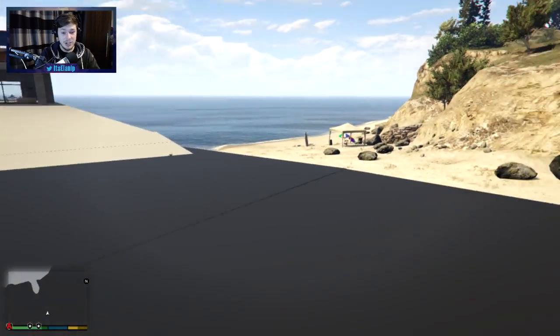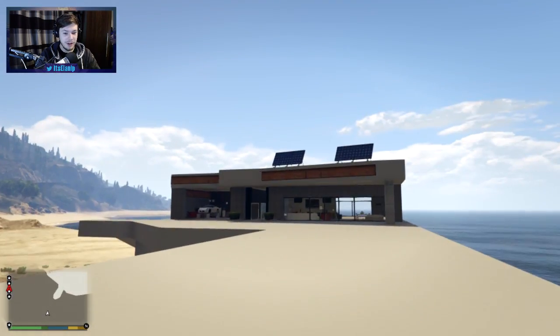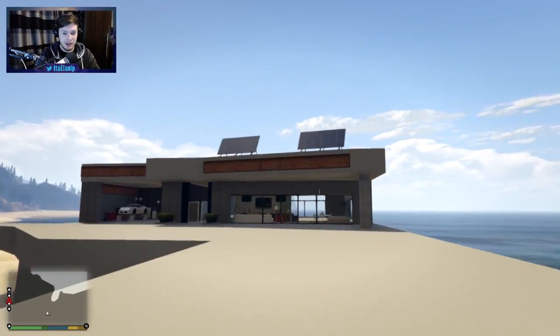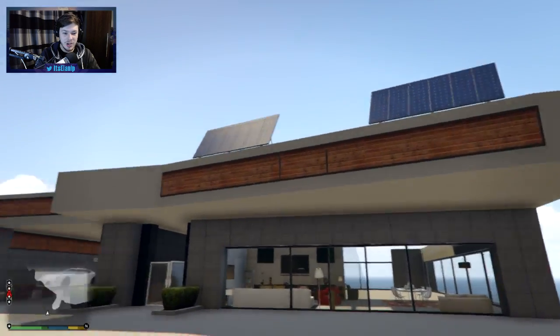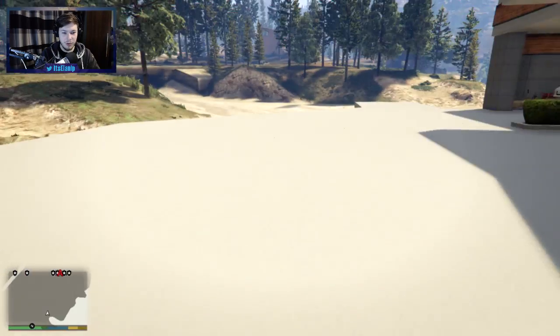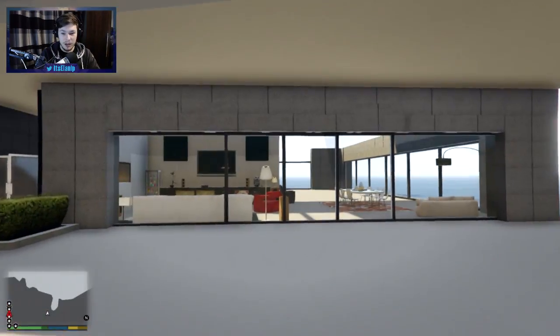It's a seaside house. I mean, look at that. The view's pretty goddamn awesome. The location of the house is crazy. Got a little bit of solar panels up there, a little bit of that sun energy and all that stuff. So this is the house from the outside. I mean, it looks pretty bloody cool. So let's just jump in.